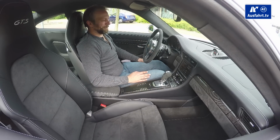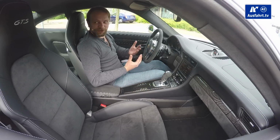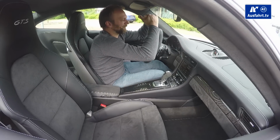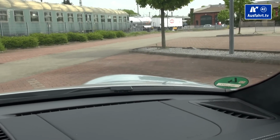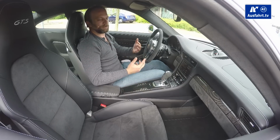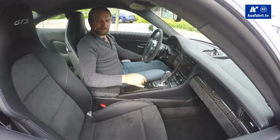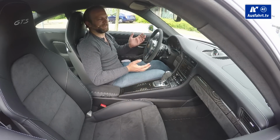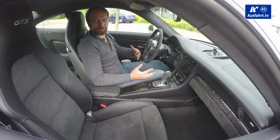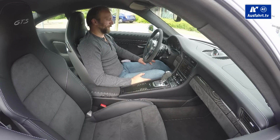And I love it. Besides that, it is a tiny sports car, sort of, but still, due to the fact that the windscreen is going down to the very front a lot, you have this wide space here, and it gives you the feeling that you have a lot of space. And even with Toby sitting next to me, I never had the feeling that I was sitting in a tight car, even if you don't have much space in here. But it's just fine and feels just all right.